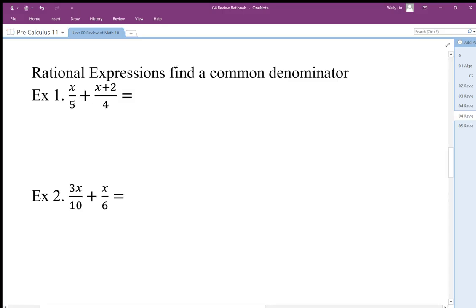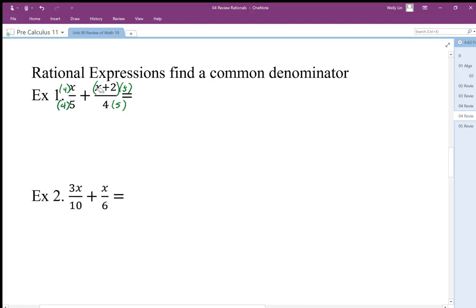So if I want to add these together, I need to get common denominators by making the factors match. So here I've got a factor of 5. Here I'm missing the factor 4. Here I've got a factor of 4, so I'm missing a factor of 5. And we need to make sure that we do the top and bottom to keep the fraction balanced.